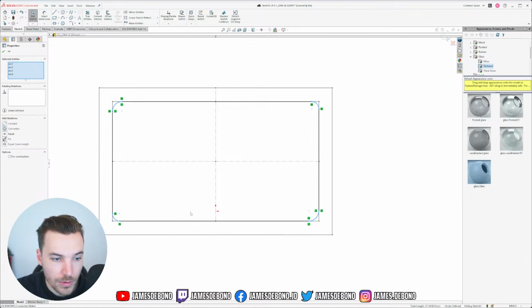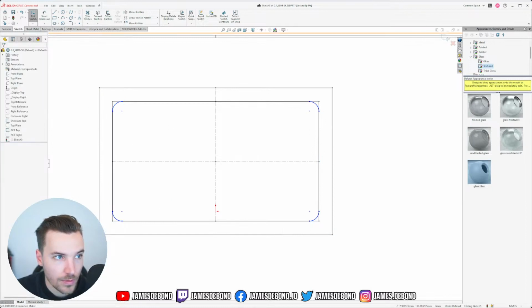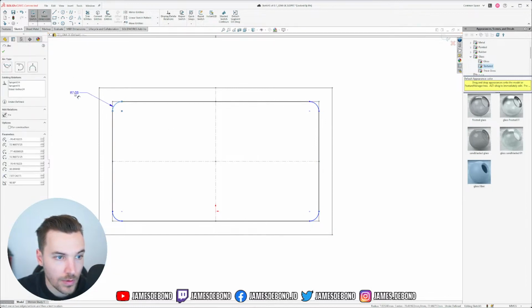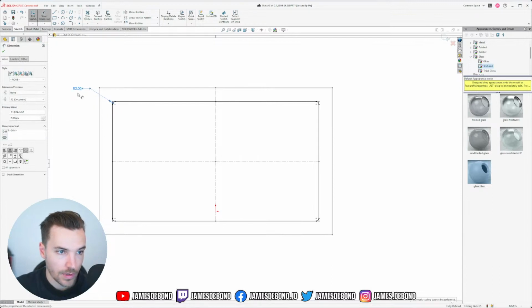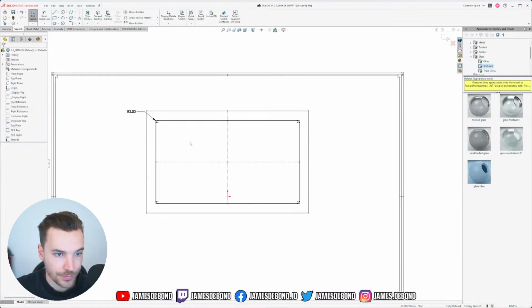Make all these corners equal, and I'll give them 2 mil radius.